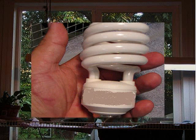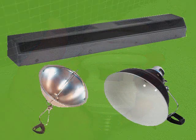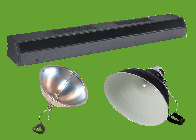So you might be thinking, well, hey, they make compact fluorescent UVB lights and they look brighter, so why not use those? And we've looked at them, and the only problem is that they don't consistently put out the same amount of UVB. Just a simple thing like putting them in different fixtures can magnify the amount of UVB they output by up to 10 times that amount.